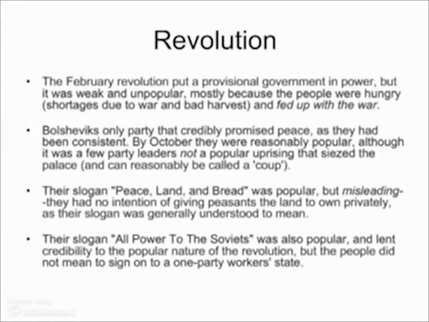They lost popularity quite quickly because they refused to take any serious stands on anything, and especially they refused to consider peace. They wanted to continue fighting World War One, which was becoming far less and less popular every day as more and more people died, and there was hunger, shortage, and starvation — young soldiers dying at the front every day. So as World War One became less popular and people wanted peace, the provisional government became less popular.